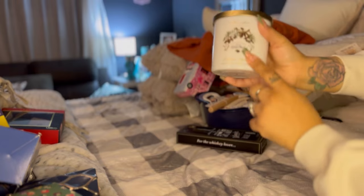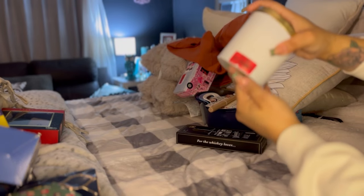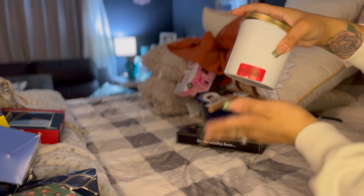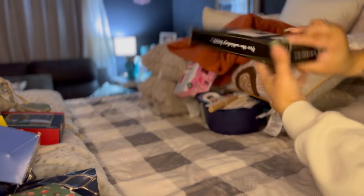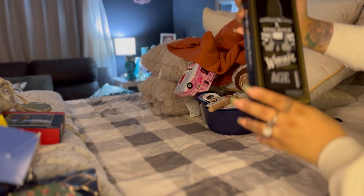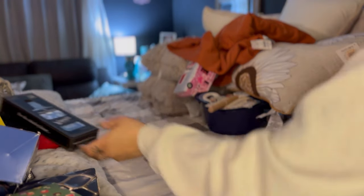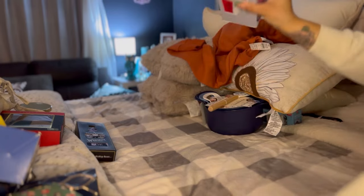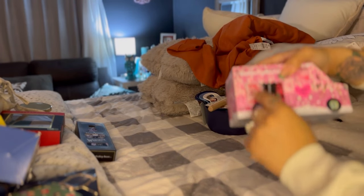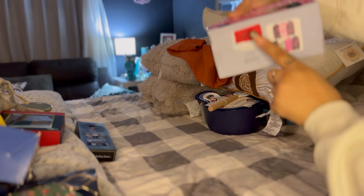This Christmas candle — Tony said it smelled like heaven. I just let him smell it and he liked it. It was $1.99. More socks — these are whiskey, alcohol socks shaped like a whiskey bottle, four pairs for $1.69. We could not pass those up. And then even more socks — these are Betsey Johnson, it's like a little socks gift set with seven pairs in here, $2.99. That was a good price.